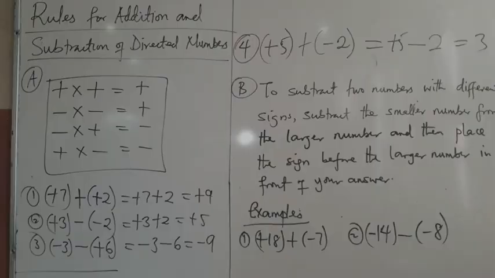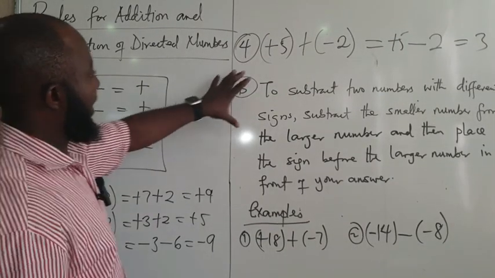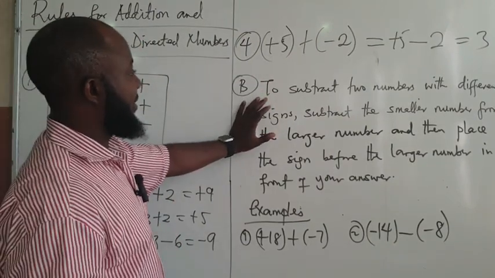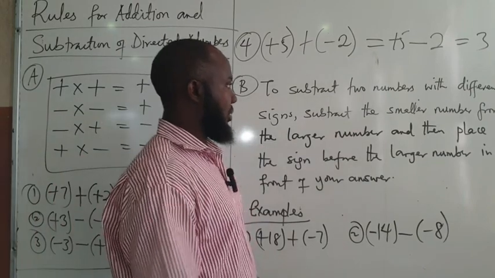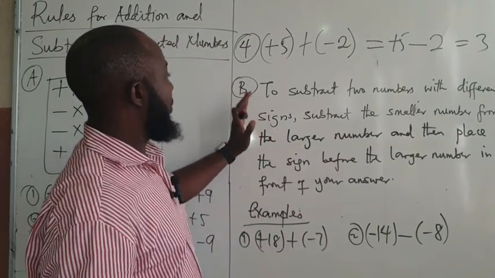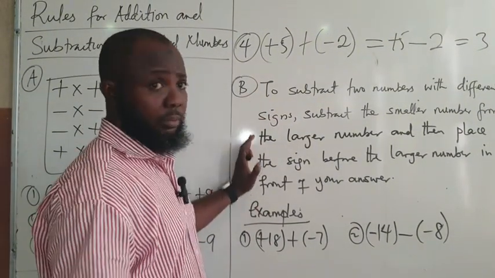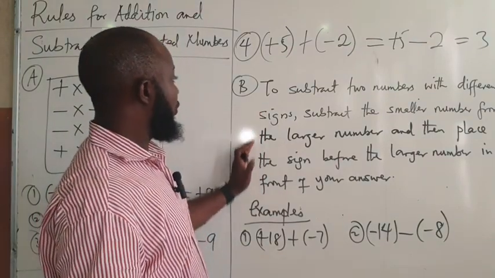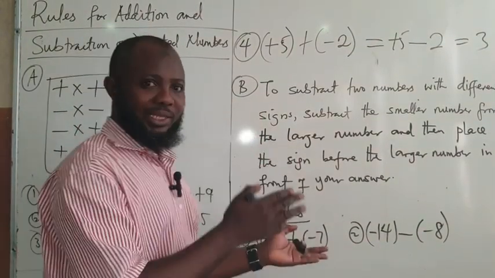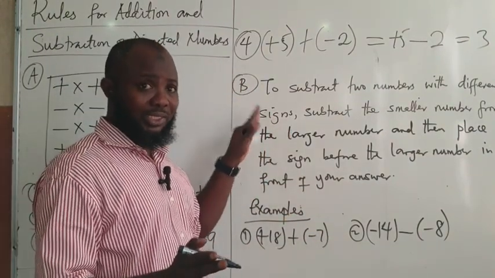Next step. Alright, so this we've looked at A aspect of the rules. So let's look at the B aspect of the rules. So this B aspect is saying that subtract 2 numbers. Please take note, this word is very, very important. There's no math you will solve subsequently that you will not come across this type of problem that I want to give you rules to it. So once you know this, you will not have problem with negative numbers anymore. So that is the reason why you need to pay attention to details here.